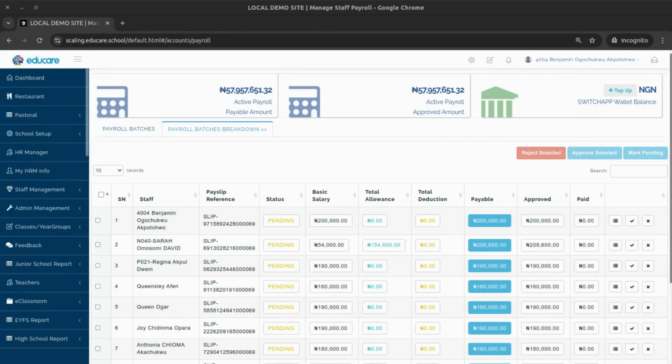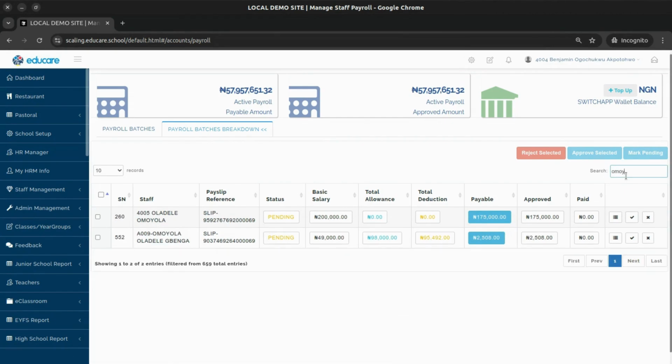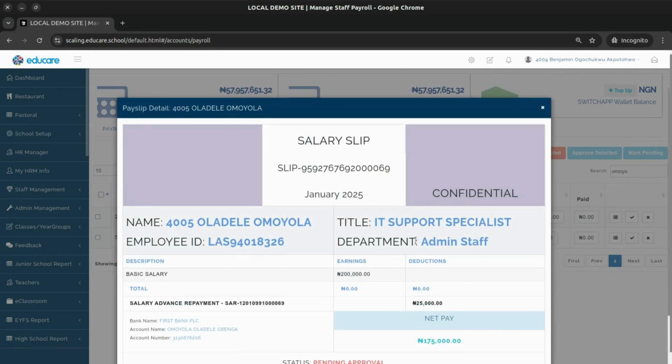The payroll is generated. You can see for Omoyola that the amount he's supposed to receive drops from 200,000 naira to 175,000, which means there is a deduction of 25,000 naira. Let's see how the system records that in the pay slip. So this is the pay slip. Basic salary is already there, 200,000 naira.